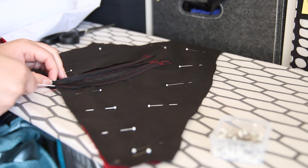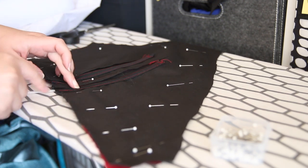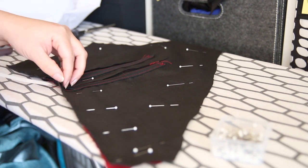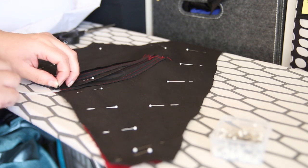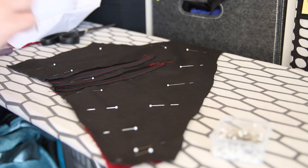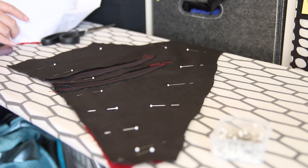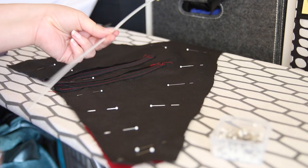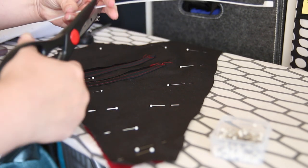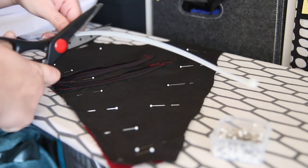But before I sew part of this, I do need to make sure that I have the boning cut for this. So I do take the time, I see, okay, this is where the boning ends. I don't use Sharpie on these to mark where they end. I just hold where it touches the bottom, and then I cut using my heavy duty paper scissors. I cut like half an inch above where the bottom of the fabric is, because I know that I need to sew at least that high. So I will just cut that off.